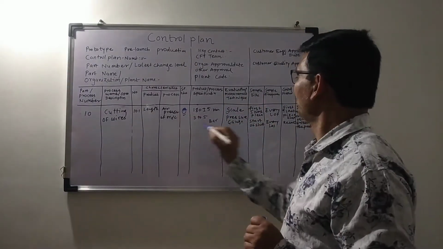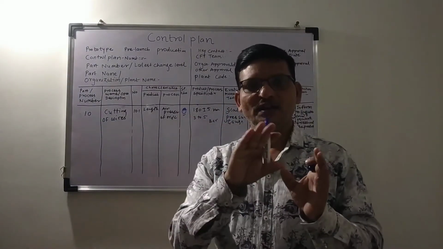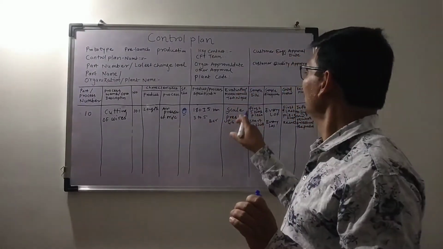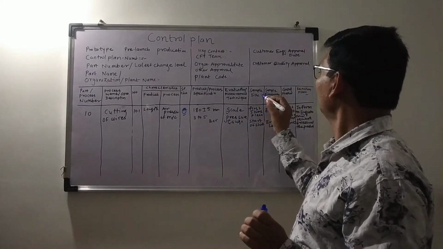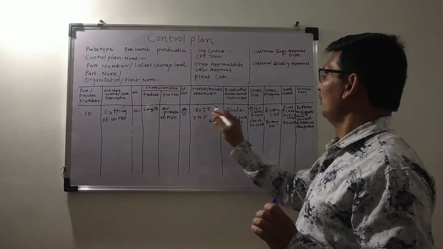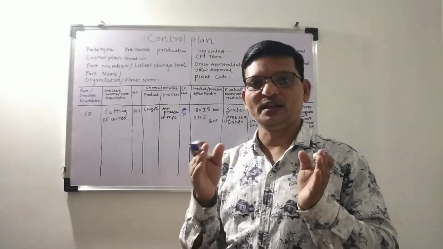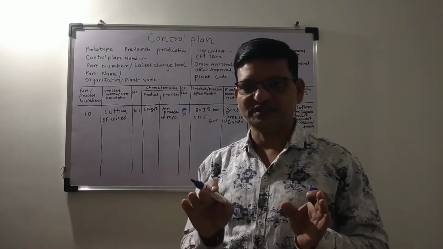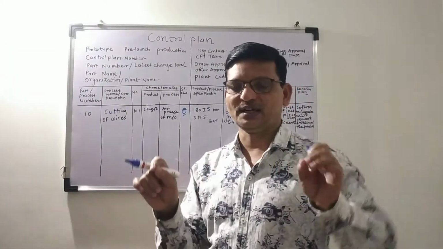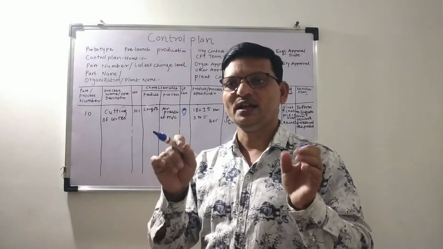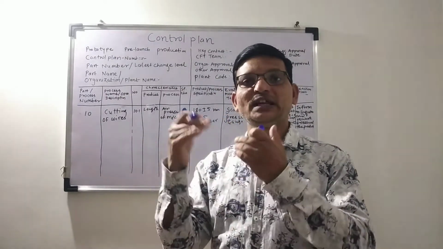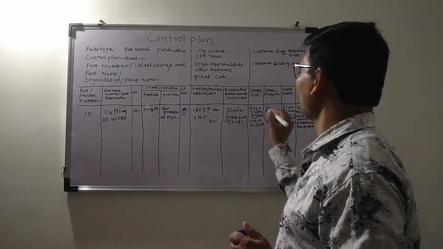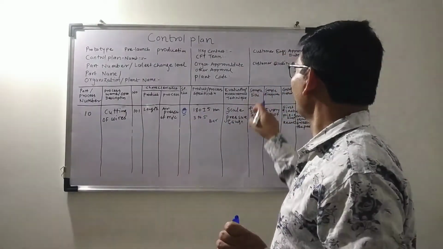After that, air pressure. A pressure gauge shows the air pressure, so air pressure is mentioned in the measurement technique. After that, next, sample size. When we produce a wire as per length, we check the first 5 pieces, because we do not check 100%. If the first 5 pieces are okay, then the lot will be okay, and we check the last piece also, first 5 pieces or last piece. So mention that in the sample size column.